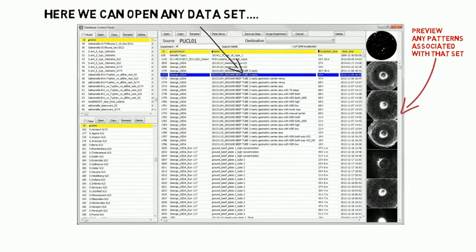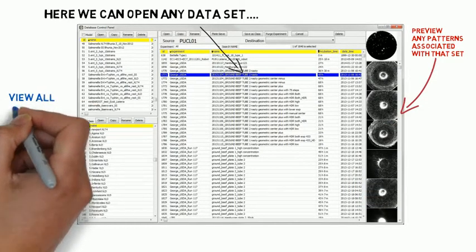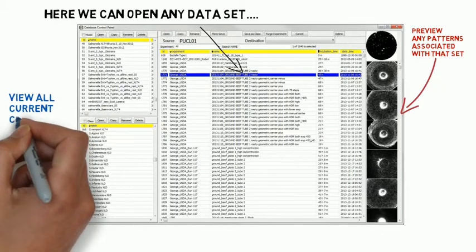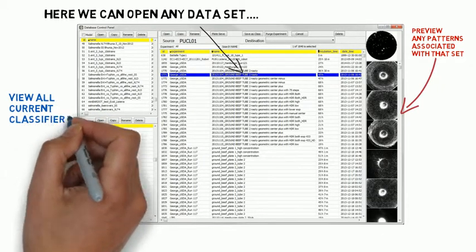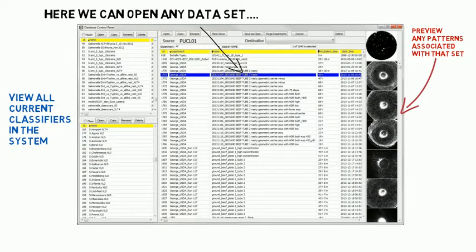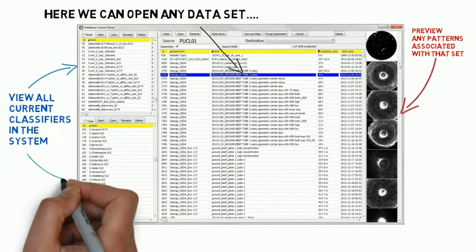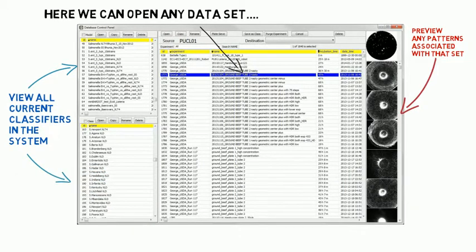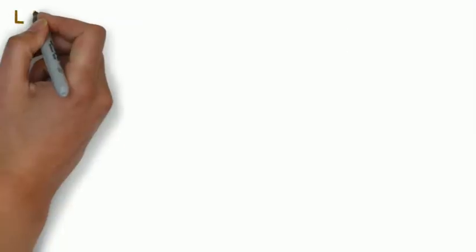But that's not all. On the left side of the database screen are listed all the existing classifications that are in the database. As you can see in the lower panel, this database already has dozens of classifiers for Salmonella serovars. These are fingerprints embedded in this database so that any colony that appears on any plate with the same fingerprint as held in that database, that identity will be instant and accurate.